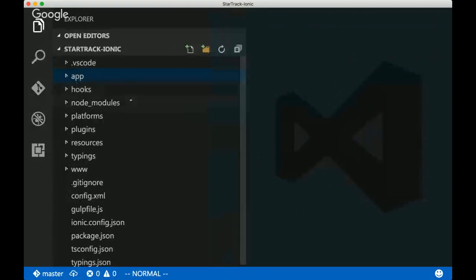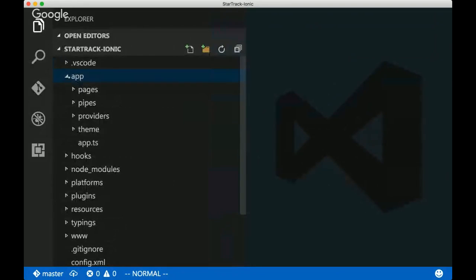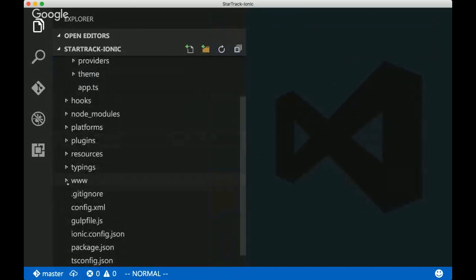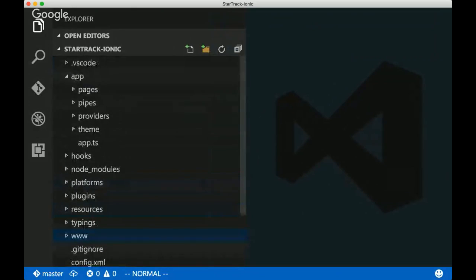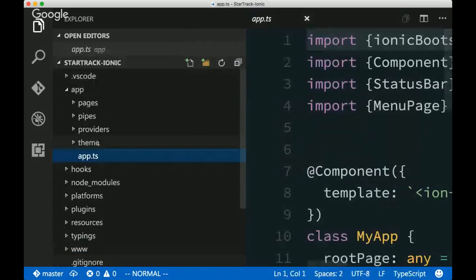Now, what may look different is this app directory that we have right here. So we're no longer building in this www directory. We actually have a full build step, so that way we develop outside of it and compile into the proper directories. So our entry point is going to be this app.ts.